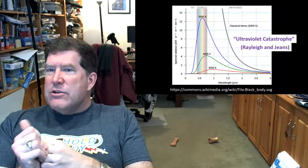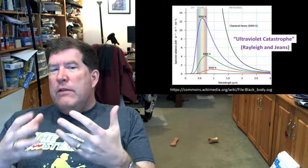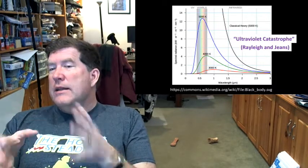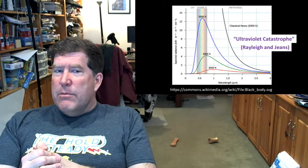That's clearly not what happens in a toaster. It wouldn't be very useful as a toaster either. If my toaster, every time I turned it on, just sprayed out an infinite amount of ultraviolet and X-ray radiation, right? Not so useful. This is a very serious problem for physics. It eventually picks up a colorful name. It's called the ultraviolet catastrophe, which would be a fabulous name for a band. And this is really due to the work a little bit after Max Planck by Rayleigh and Jeans, that they articulated this in a way that most clearly leads to the ultraviolet catastrophe. But Planck was hitting the same problem with a slightly different approach.